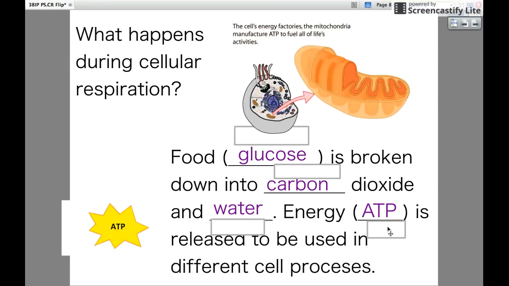So when you go to sleep, your body works on repairing itself and growing new cells and making you taller and making you stronger and all these different things. ATP is how your body is able to do that. That's the energy that fuels all the different processes that happen in your body. So if you don't eat, you don't have anything to break down, you don't get any energy. That's why you're so tired most of the time.